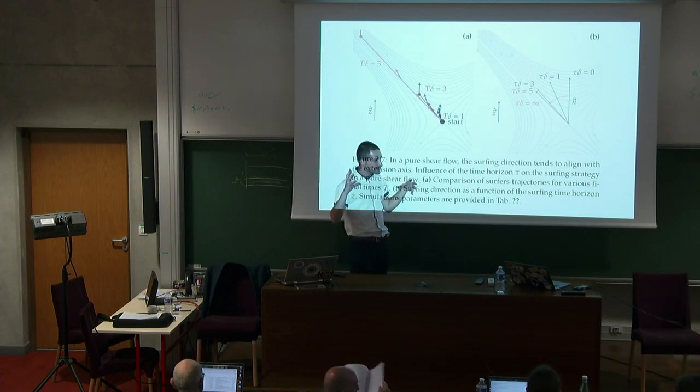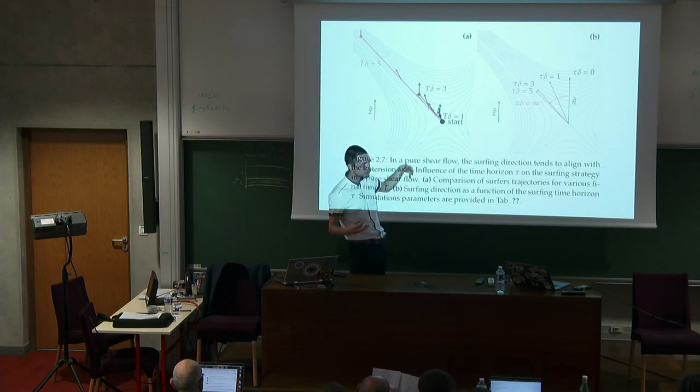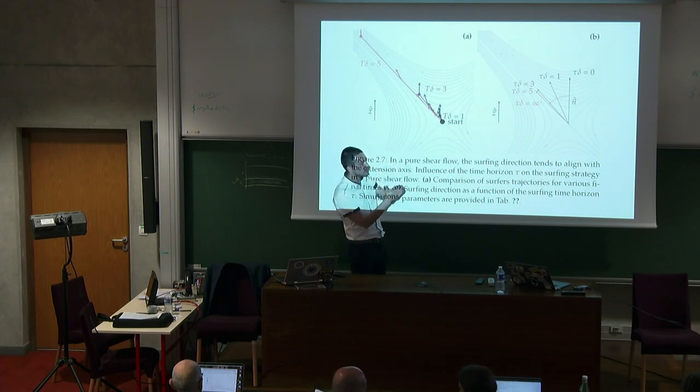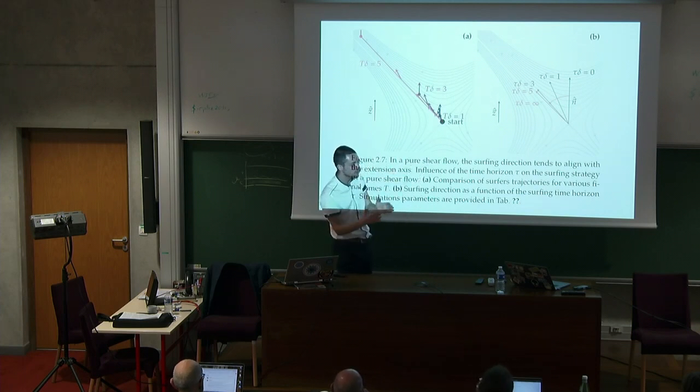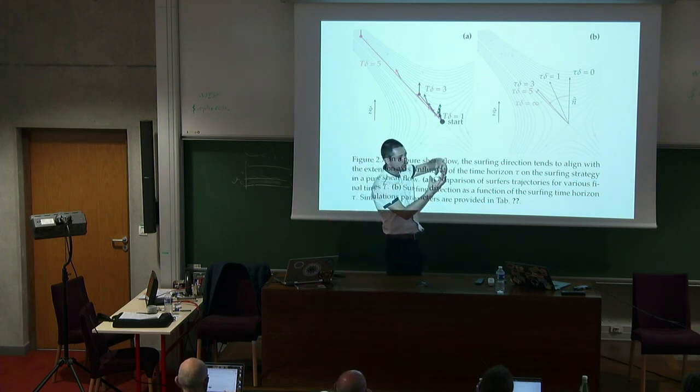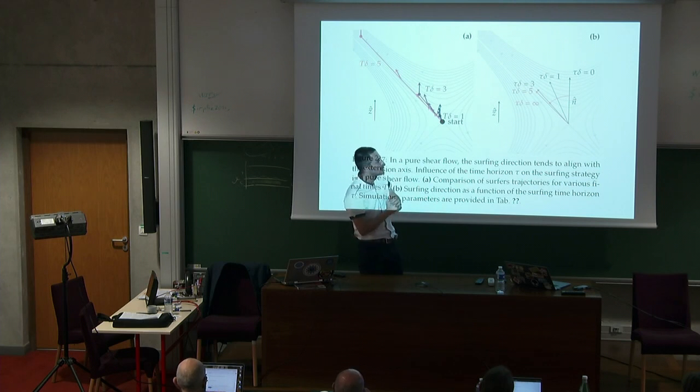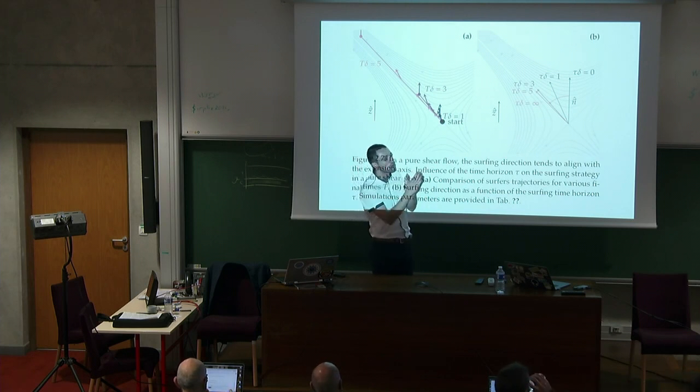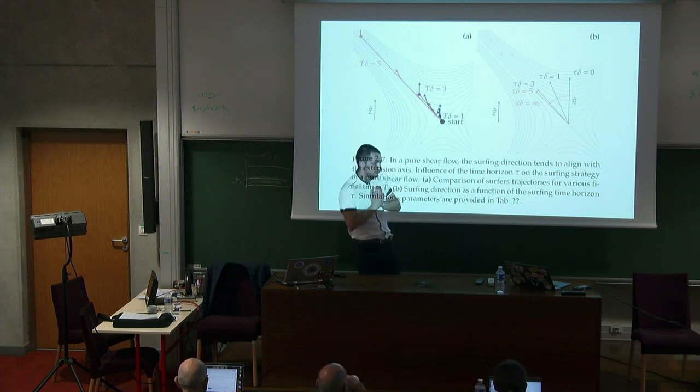Indeed, if you only have a statocyst, for instance, and you are not able to measure the flow strain, you would only be able to react to the flow vorticity, right? So having an elongated shape could let you align yourself with the local strain, and then your reaction would only be with vorticity. In any case, it would influence your reaction to the flow because you would have to account for this strain-induced rotation because of your elongated shape. But I would say that having an elongated shape actually helps you perform the strategy because it already aligns you in a way that you would like to align. You see what I mean? Yeah.